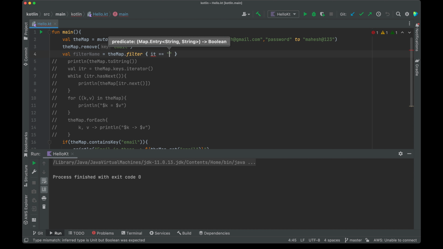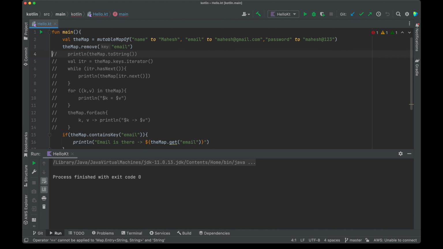Then only we can filter all the names. So make sure to define unique keys, but we can define the same values to different keys as well. So like the way it will work. Let me remove this thing. This is not a proper example, but you can use the filter over here as well if you want.